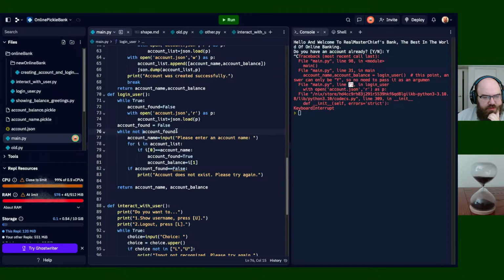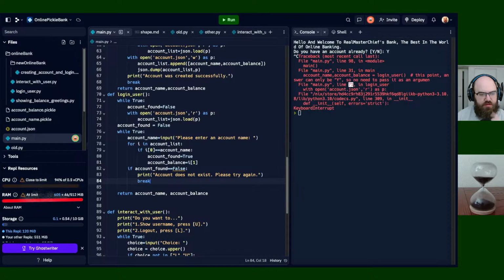No, it should just be while true, I guess. And this should be a break to get out of that loop. And I might as well make this a break as well.